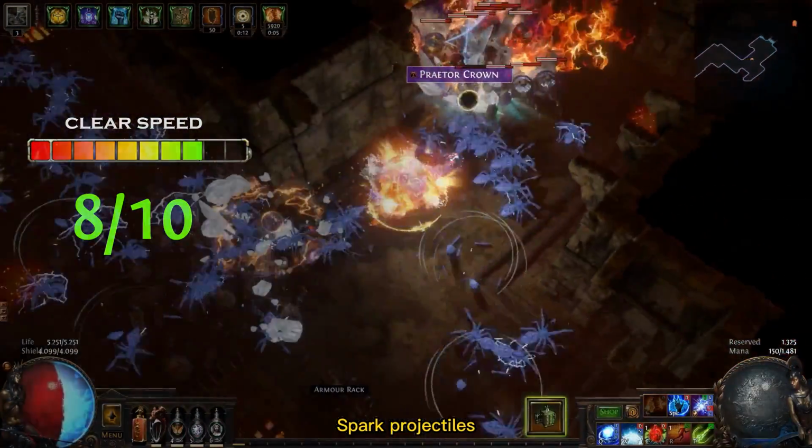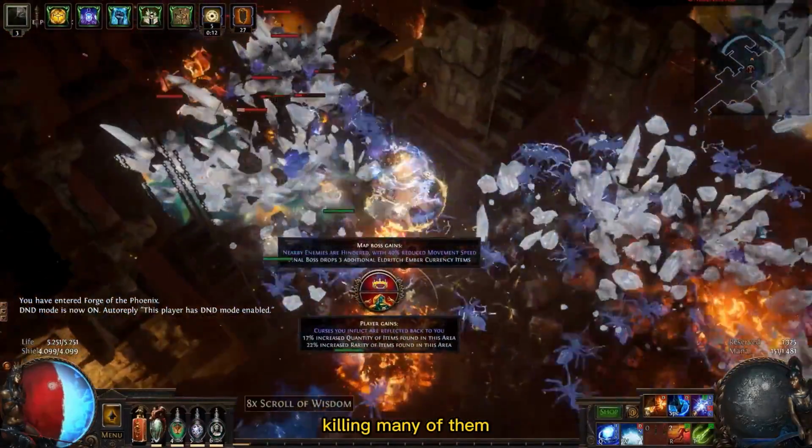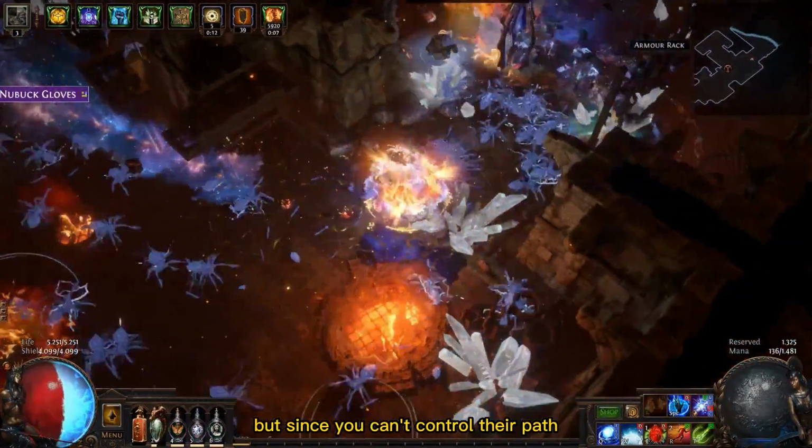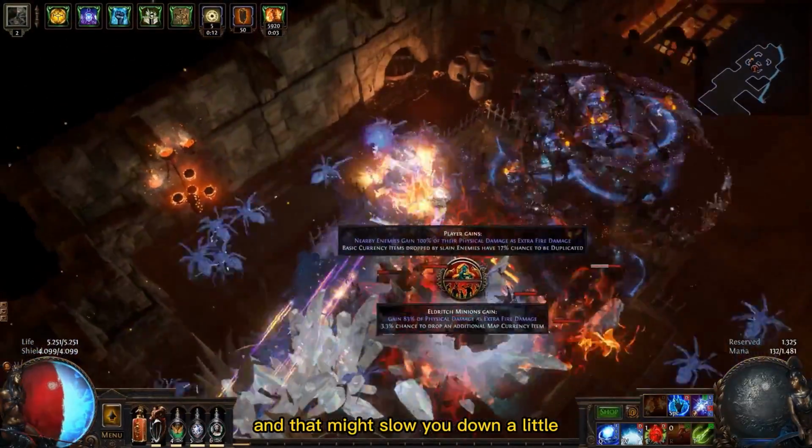Spark projectiles have a long duration and pierce enemies, so after you cast them, they go through a long distance, killing many of them. But since you can't control their path, you end up having to cast many times, and that might slow you down a little.